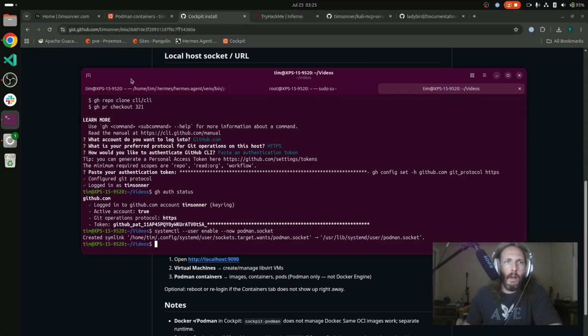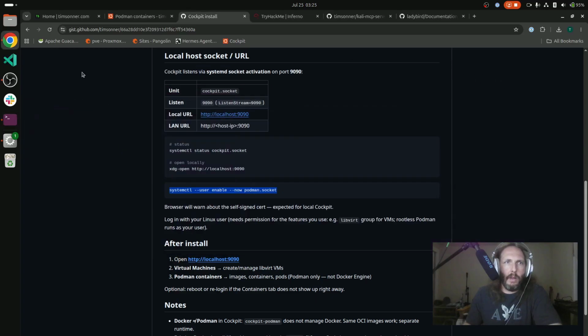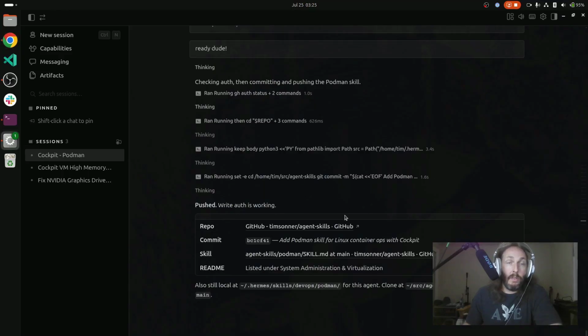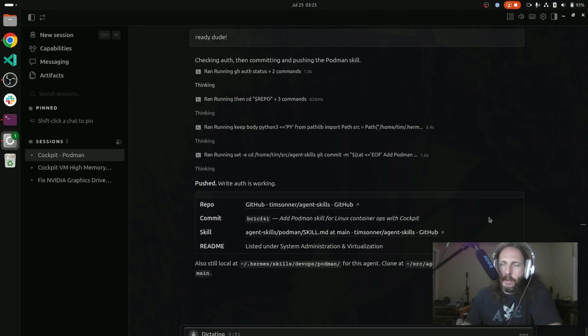So I think the next thing is, let's put this skill to use that we just created. So I'm going to use the voice dictation. Okay, dope. It looks like we have the Podman cockpit service running. Can you spin up an Arch Linux container?